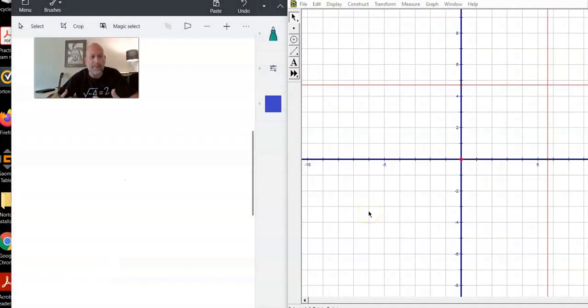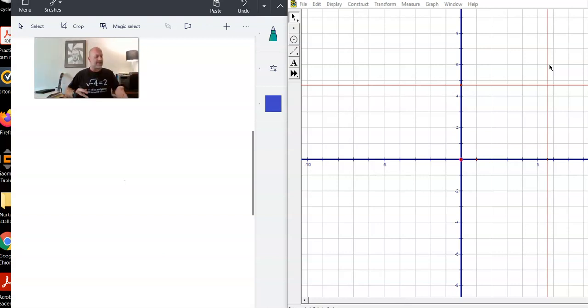So what everything is about today is finding solutions to a particular type of equation. Those solutions actually end up being graphed on a graph. We'll talk about the grid here in a minute. And it turns out that these types of equations have more than one solution. As a matter of fact, they have an infinite number of solutions. Now, that doesn't mean anything will work, but there are an infinite number of them.